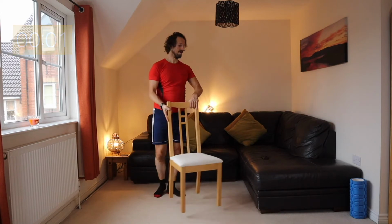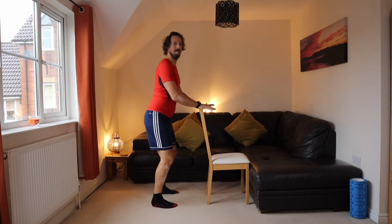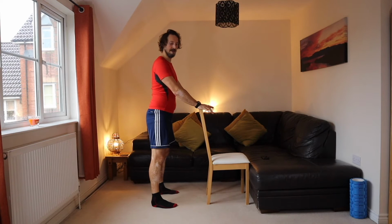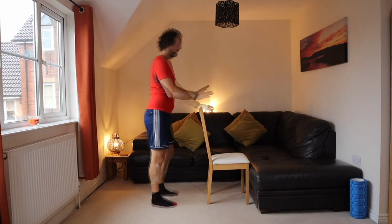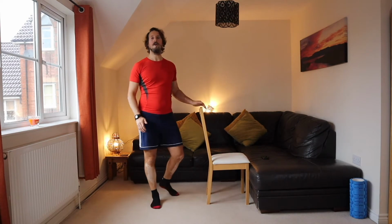And we go back into those little squats again. Just bend behind the back of the chair. Bend behind the back of the chair. Bend behind the back of the chair. Okay. Warm-up done. Grab yourself some water, have a little rest, and then let's get started.